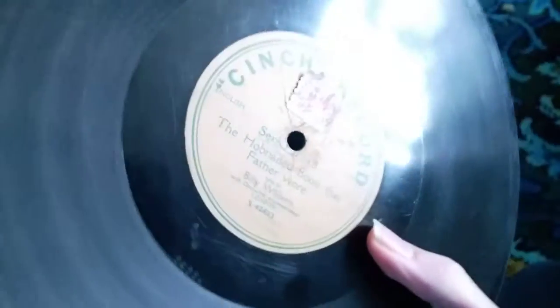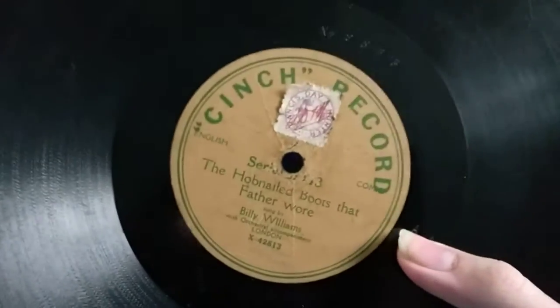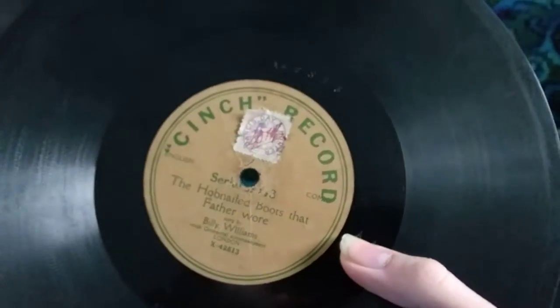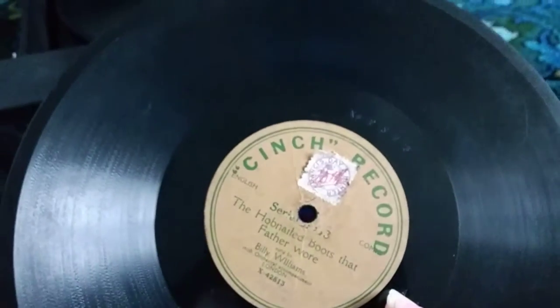Now, as you can tell, it's very dirty. And the sound on it isn't great, because these Cinch records were never great at the time, from what I can gather. So, what I'm going to do first is make a little comparison, actually.